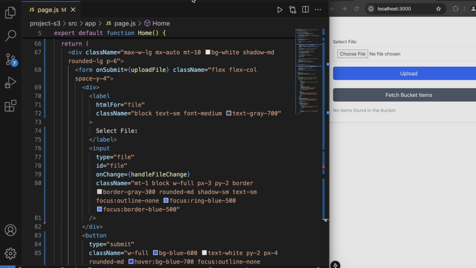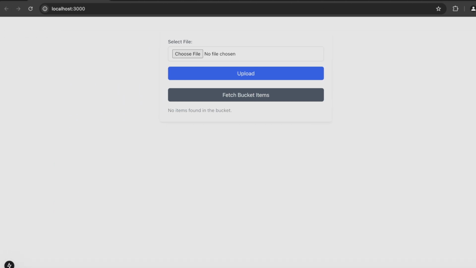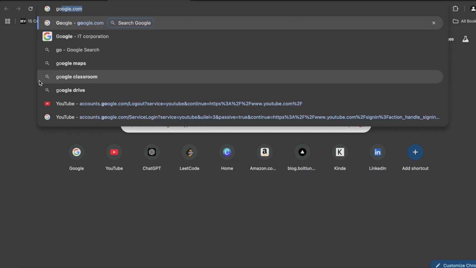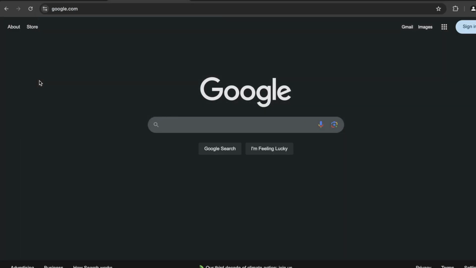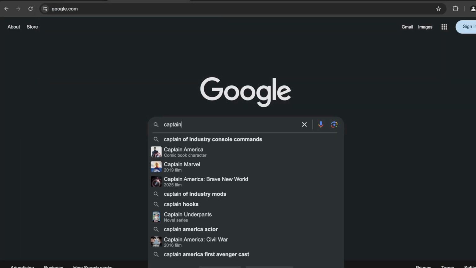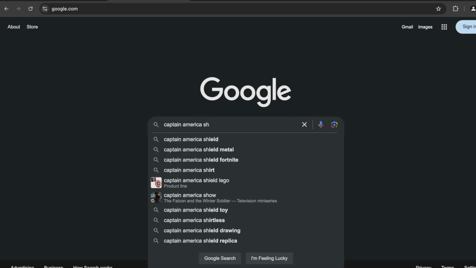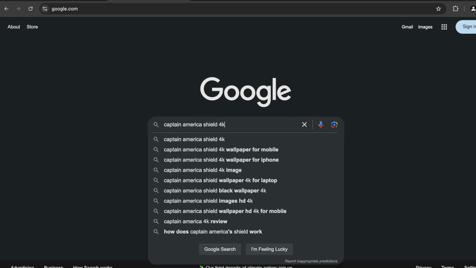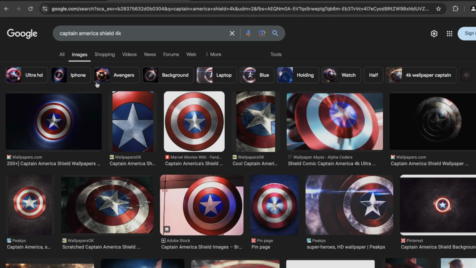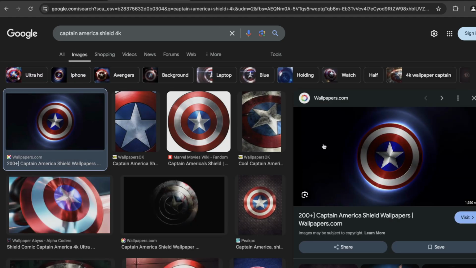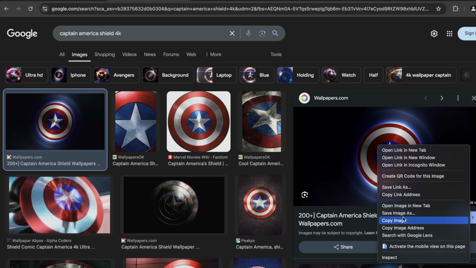So now let's see if our application works. So let's go over to Google, and let's look for Captain America Shield, 4K, images. Let's just take this one, and let's download this one.